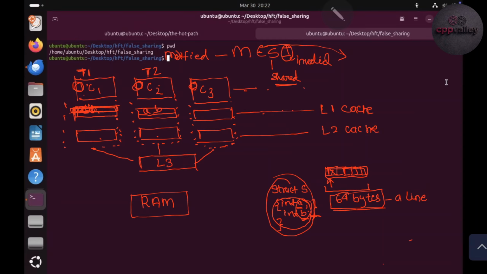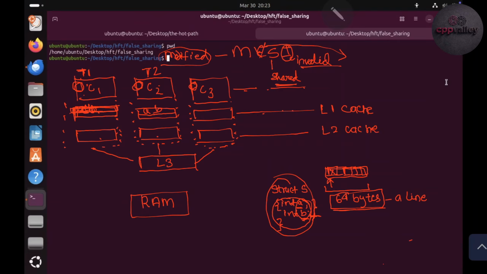This is similar to modified, but it means that only one of the cores has it, and it is not changing, meaning it is exclusive to me. For now, just forget about E. Just understand that invalid is there, shared is there, and modified is there. Now let us continue our discussion on false sharing.